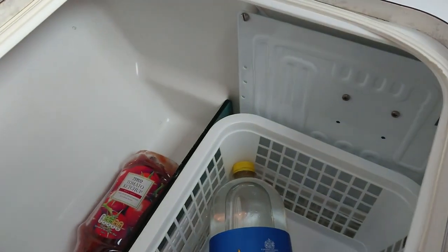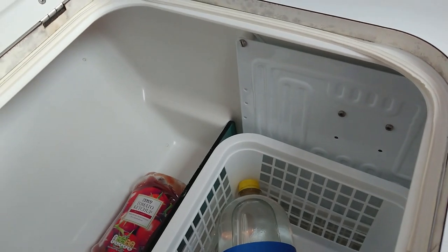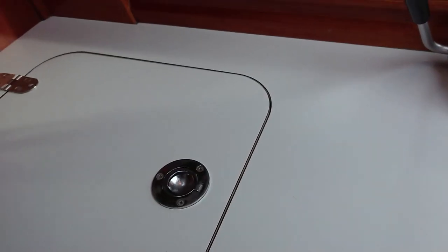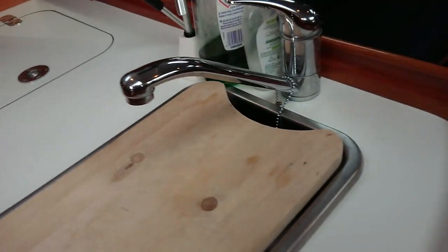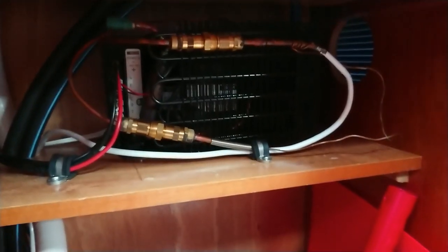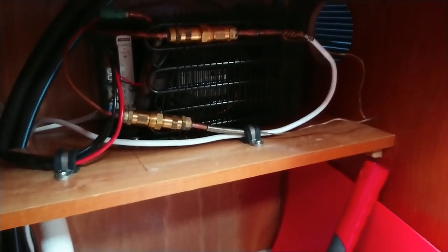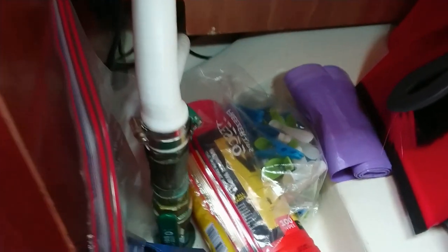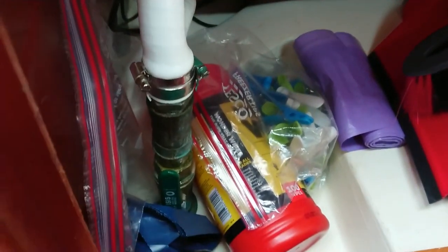Classic ketchup in there at the moment. We've actually put a new fridge unit in there. This is not the original. When we got the boat, the fridge was turning on, but it wasn't actually doing anything. So we've fitted a new ISO firm compressor unit in under here. And that's working really well. And if we turn it up, you can pretty much freeze things that are touching the cold plate. While we're under the sink, more storage. And we've got the sink outlet and a seacock there.